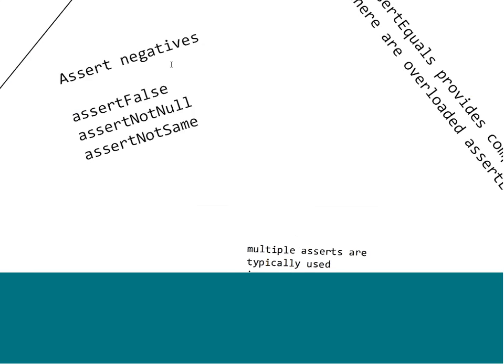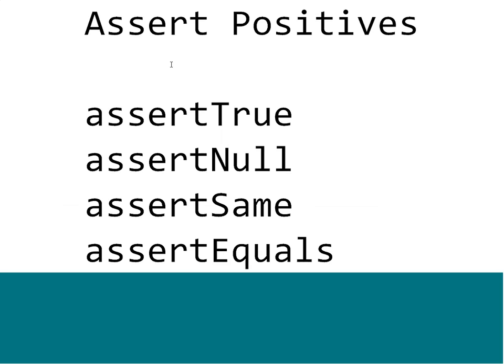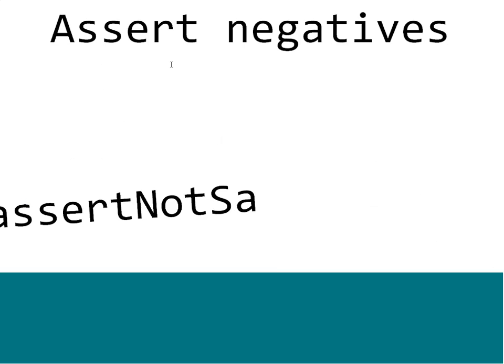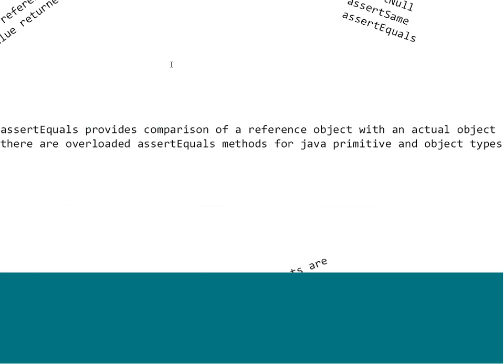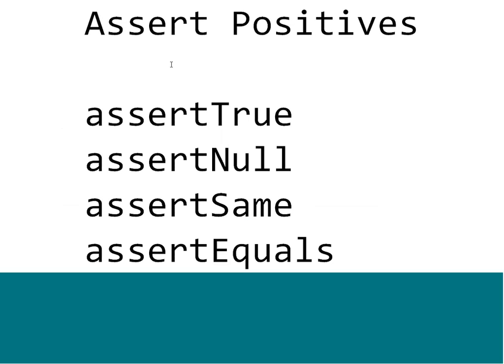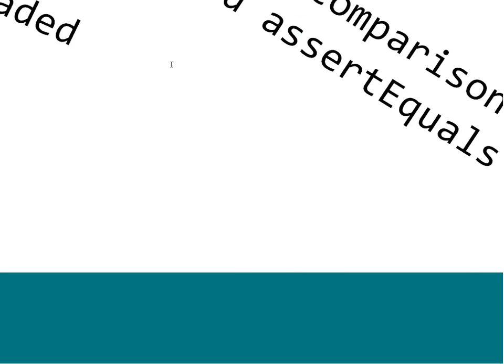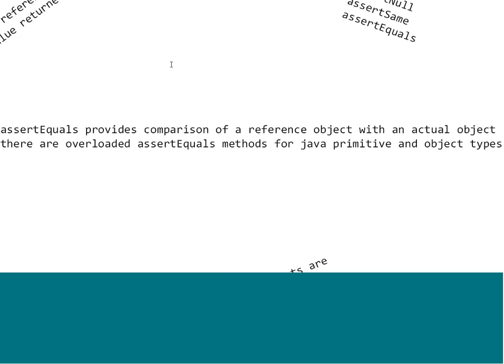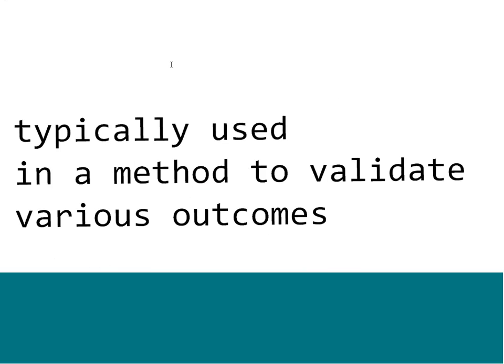So I have not listed all the different types of assert equals, but there are many based on their overloading. There are different types of signatures, each for primitive and object types, string, boolean, char, int, and object types as well. So there are several different assert equals, but at the broadest level, this is all you have to deal with to be able to write your test, and you generally don't need anything more than this. However, in some cases, and I know that somebody would want to ask that question.